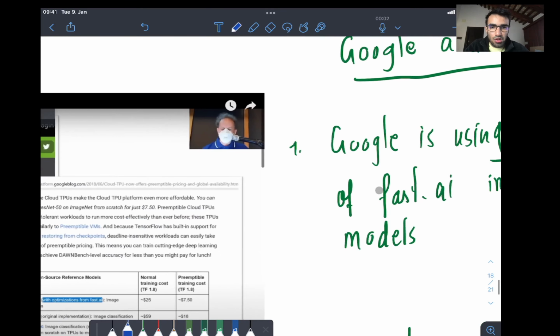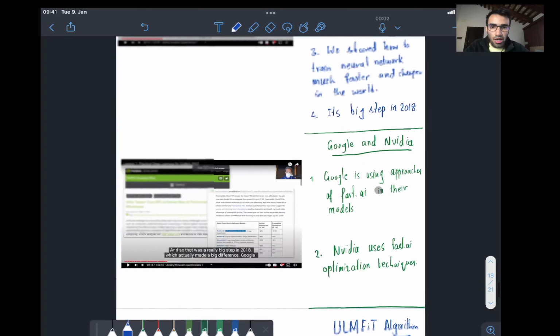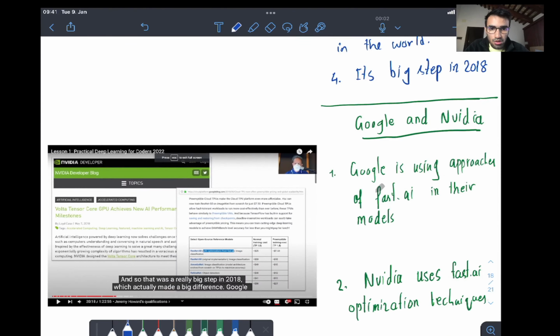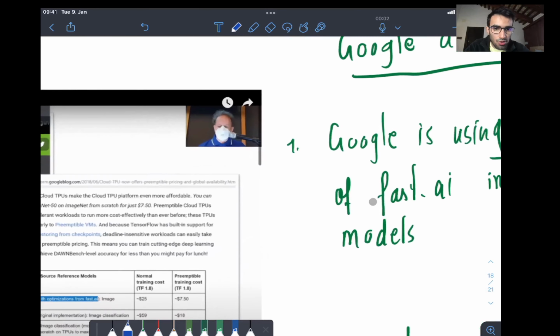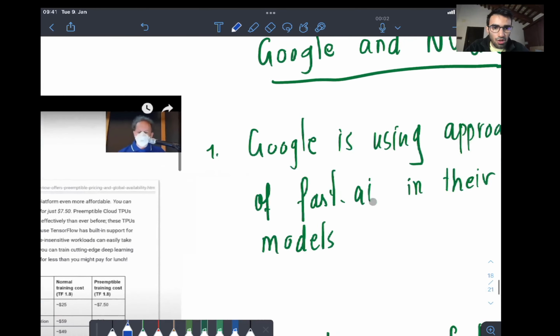The approaches used in this course in Fastai were also cited by Google and Nvidia.